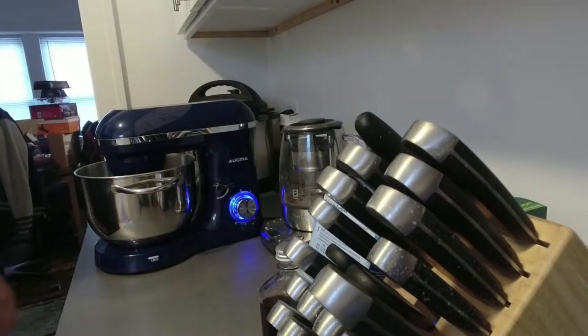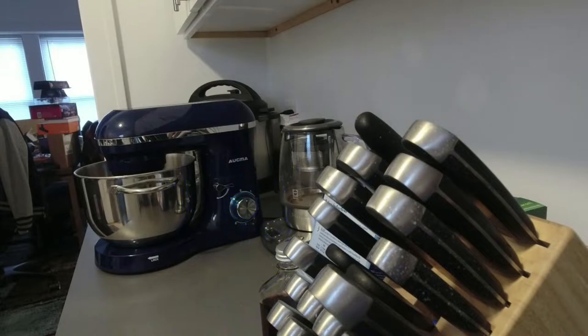Okay, I'm gonna add a little bit more water and then do a little bit more of a mix before this goes in the oven.